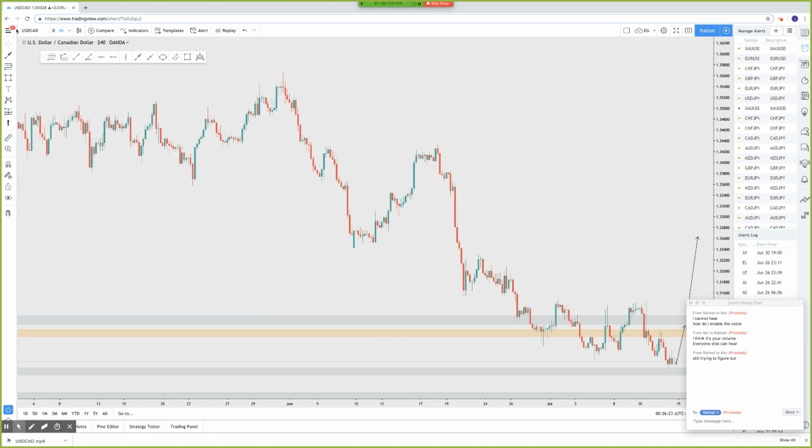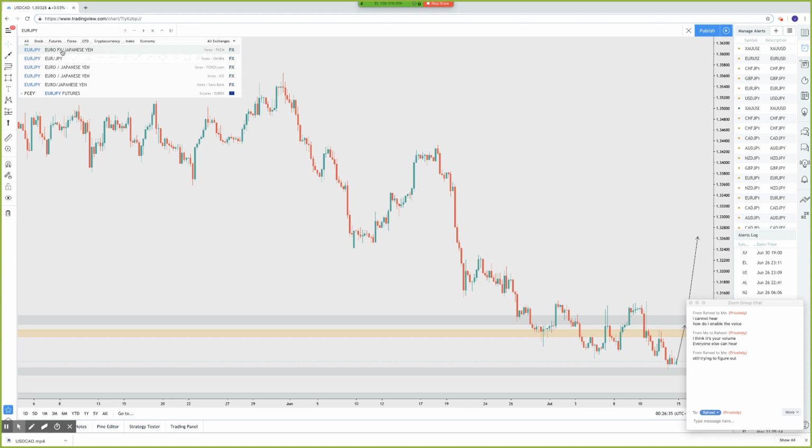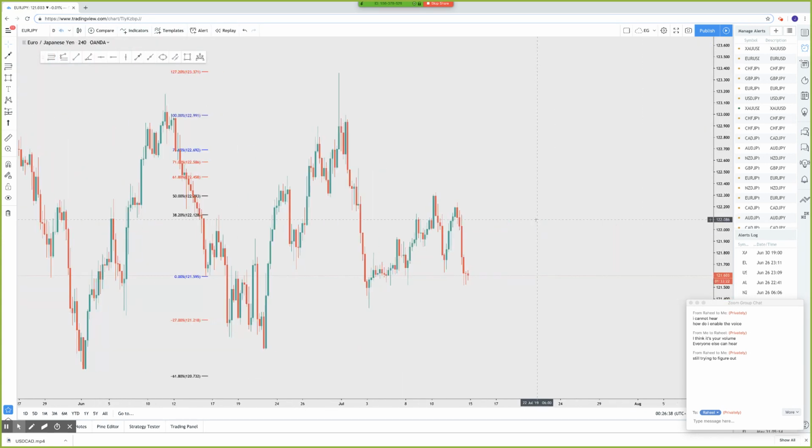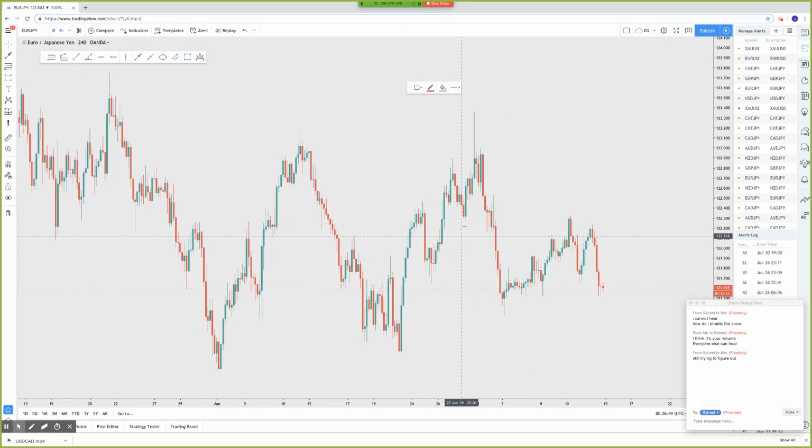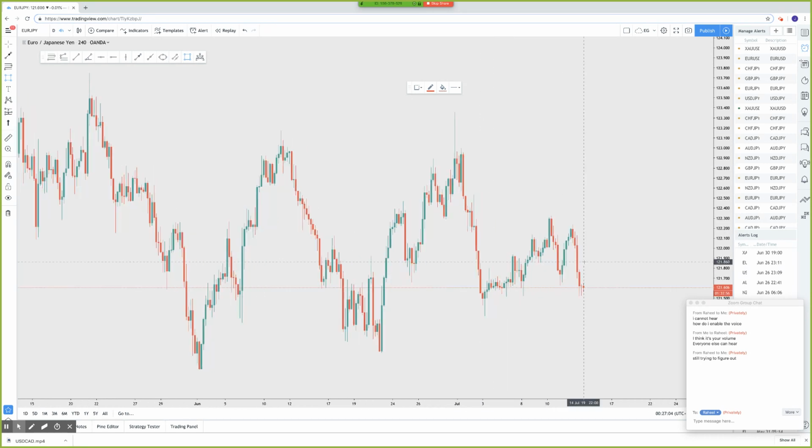Okay. So I want to do a yen pair. I think I did UJ for you, so let's do the euro yen. Okay. Let's get rid of all this stuff. If you guys want me to do one of your pairs, just let me know. I'll do it. All right, so we're going to look at this pair. This is another pair that I trade along with gold. Okay, so I would say these are my top three. It just depends for the US Canadian dollar on news and all that, because you really do need to pay attention to news with that one.